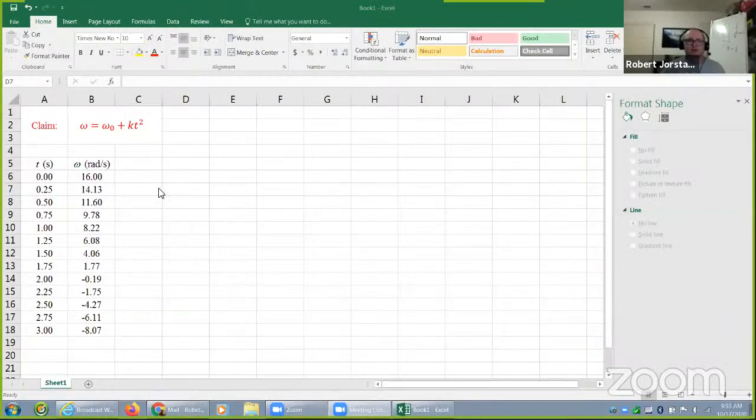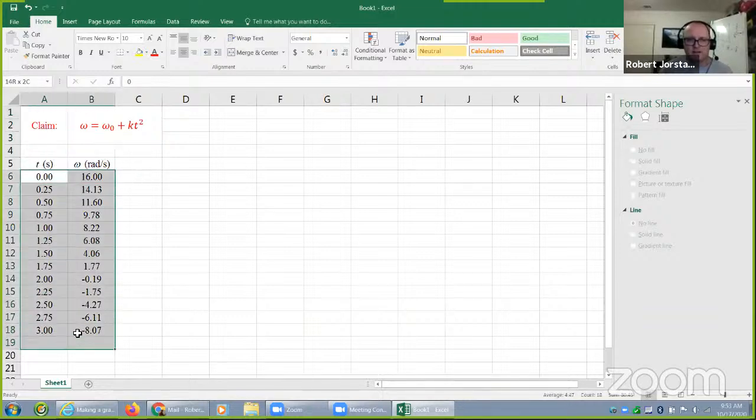So in this video, we're trying to make a graph of a single set of data, and you can see that. Let's say you're doing a physics problem and your teacher says, okay, I claim that omega, which is angular velocity, is equal to some initial term plus a constant times time squared. For whatever reason, let's say this is some weird model that you've heard of, and the physicist wants you to check. So you did an experiment and you acquired all this data.